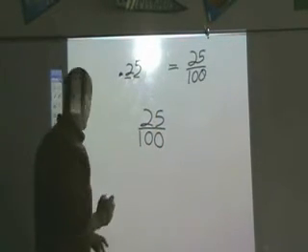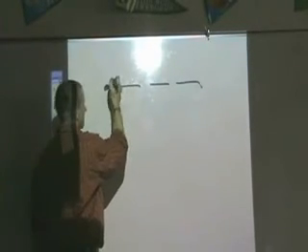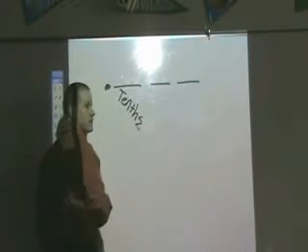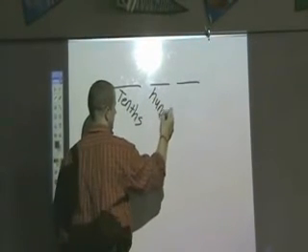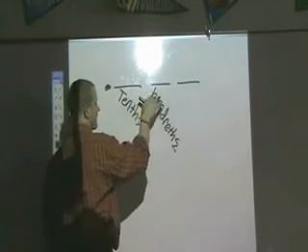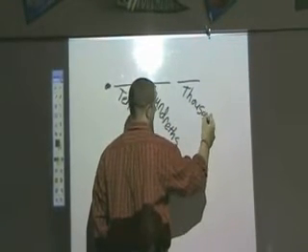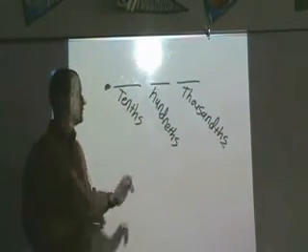Okay? And at this point, I then take the opportunity to refresh my kids on place value. We have a decimal, 1, 2, 3. The first place after the decimal is called the tenths. The second place value after the decimal is called the hundredths. So we go tenths, hundredths, and then finally it comes thousandths.